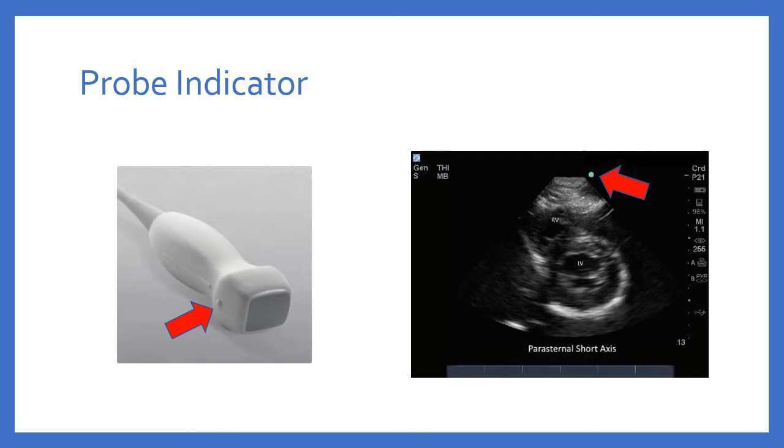But at our institution for focused cardiac ultrasound in children, we will put it on the right side of the screen, and there's no right or wrong way, but it is important to have a convention so that everyone does it the same way and so that you can teach it the same way. So for everything that we teach about in this lecture, we will talk about having the probe indicator marker on the right side of the screen as you see here.